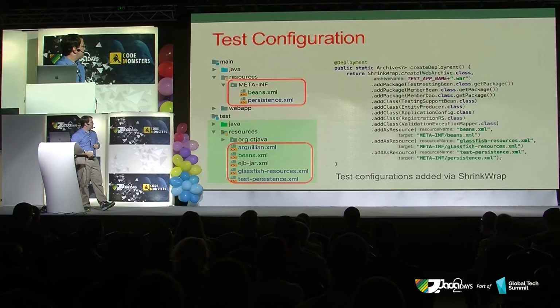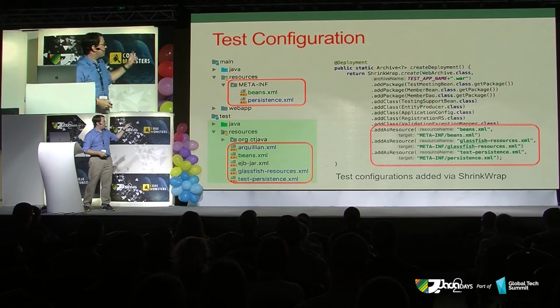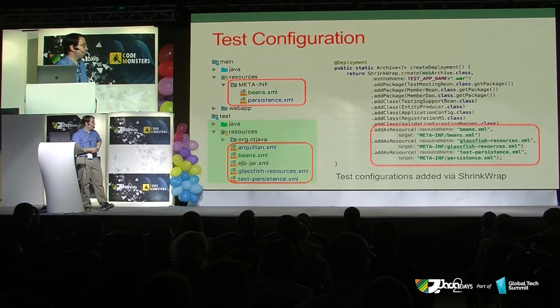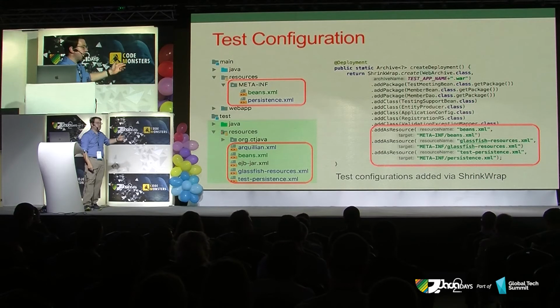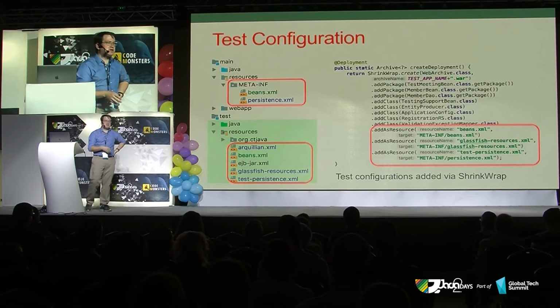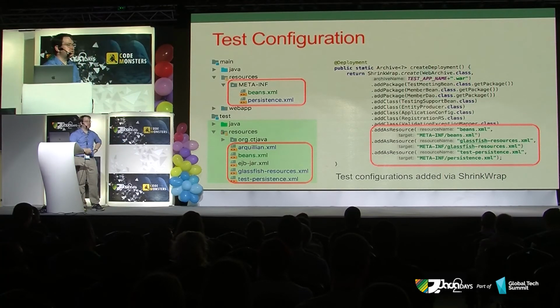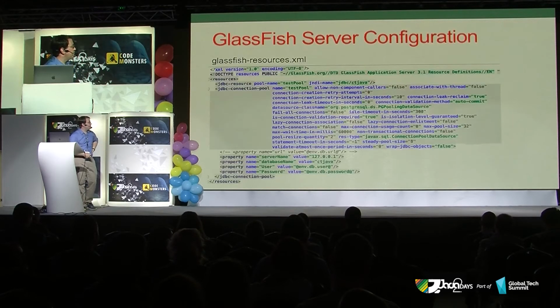Okay, so that's the things that I was trying to highlight right there, these three things. The beans.xml and persistence.xml are not used. I use these ones for my test class path. And the beans.xml may contain alternatives, so I may have mocked out certain parts of the system and said to use alternates for different things, right? So I might have leveraged CDI in this case to insert other code. And then finally my configuration over there, when I build up the WAR file, I'm specifying that I'm using those down there and I'm completely ignoring the ones up above.